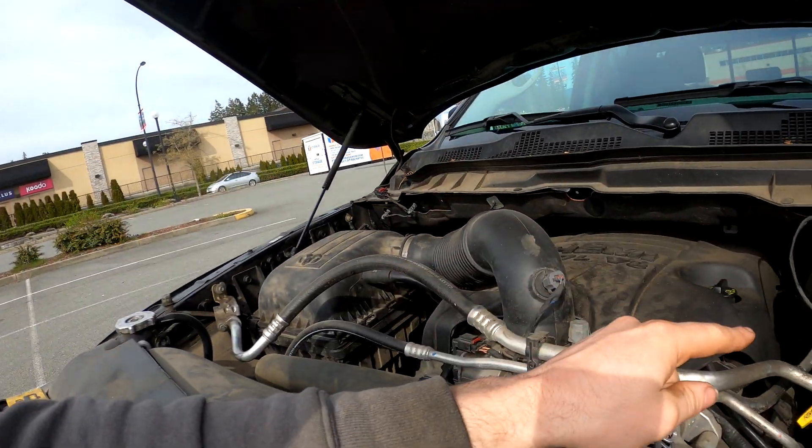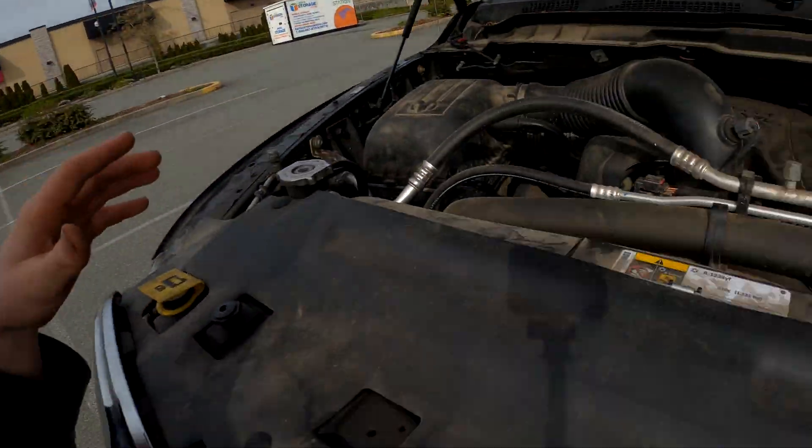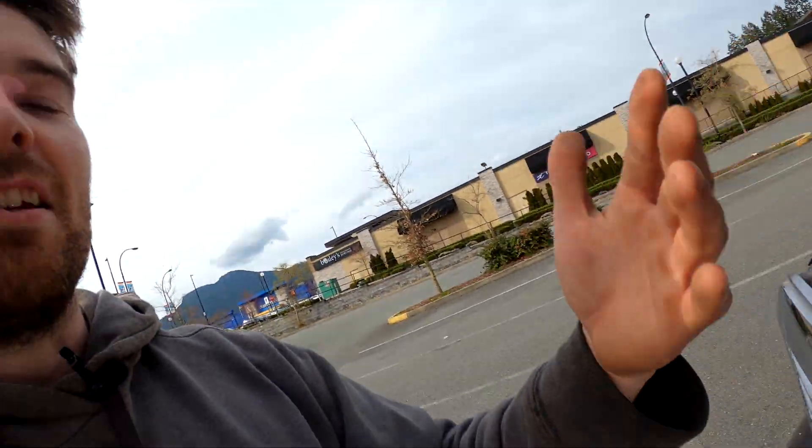So my thinking is they are trying to eliminate as much contamination as possible. When you're checking your transmission fluid and you pull the dipstick out, wipe it down with a dirty old rag, put it back in, bring it back out, wipe it down again, and set it on the hood where there's dust, dirt, and debris — those small contaminants can get into the very fine components of an automatic transmission and not necessarily destroy it, but it'll definitely shorten its life. That's why ZF is trying to keep this unit sealed, just to extend its life as far as it can go.